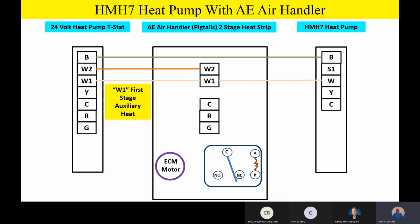But guys, please make a note of this. Make a mental note or write this down. It'll also be energized during defrost. So when the outdoor unit goes into defrost, it's going to demand that first stage of auxiliary heat.